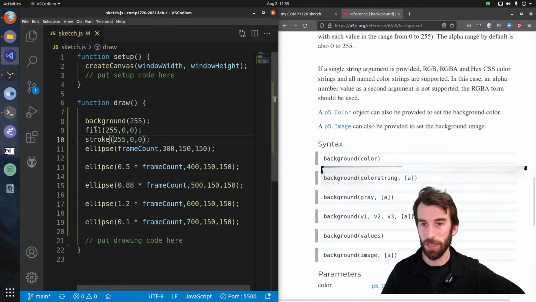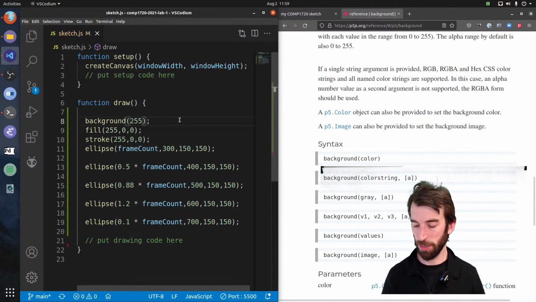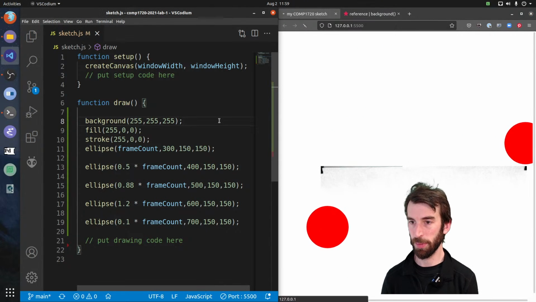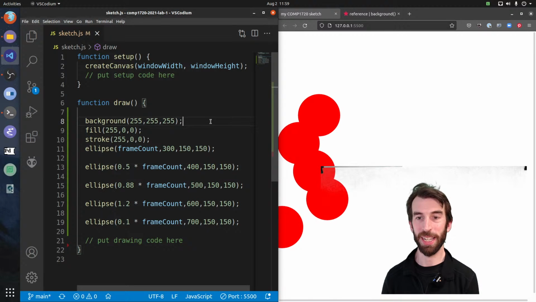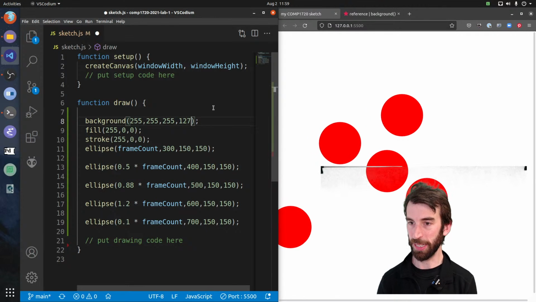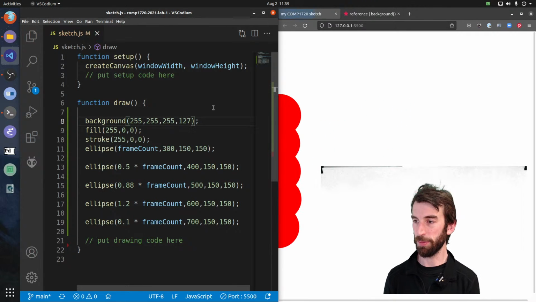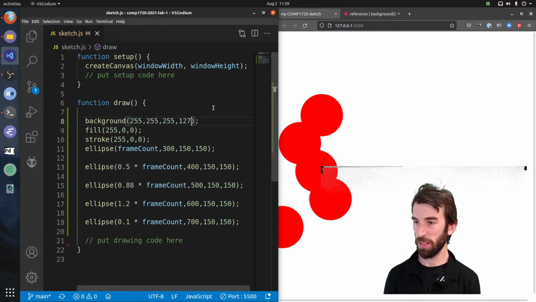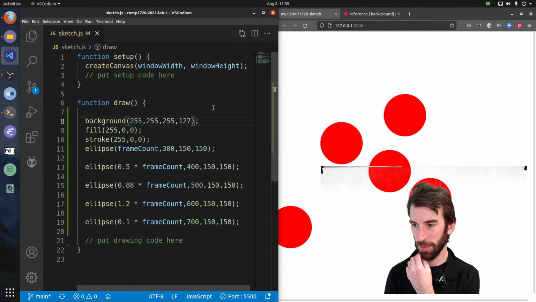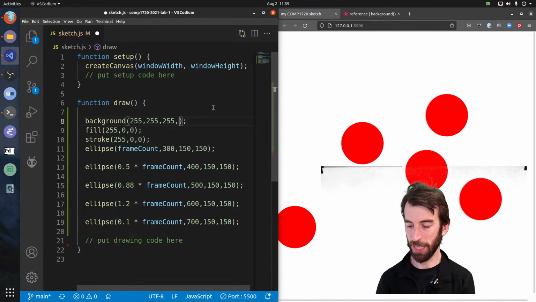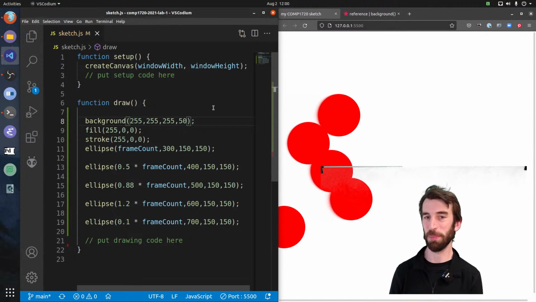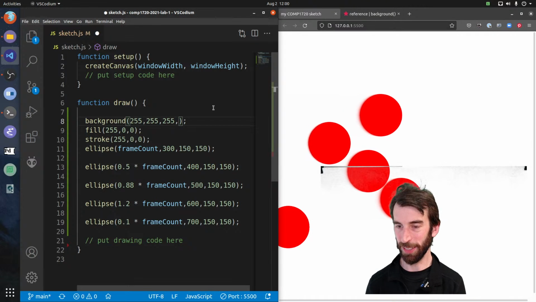So instead of 255, I'm going to make it white. We'll just start with this, make sure it's all the same. Okay, all the same. And then I'm going to add one more number, which will be the opacity. I'll just make it half of 255. Oh, you can see they're a bit blurry. It's not quite opaque enough. I'll turn that down. Ooh, now we got a real feeling of speed on those speedy ones. Turn it down a little bit more.